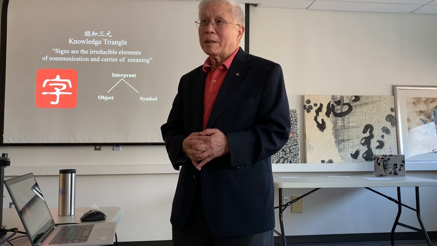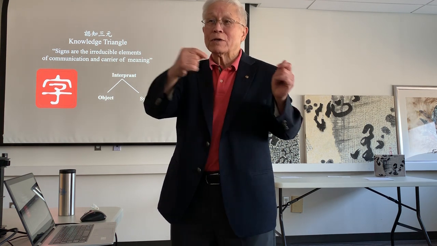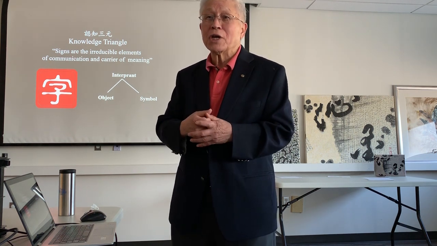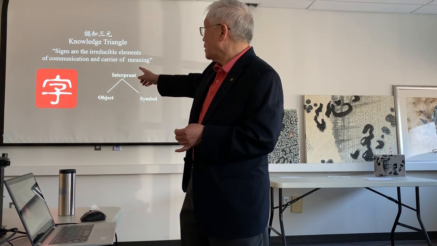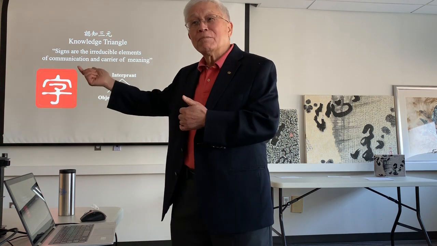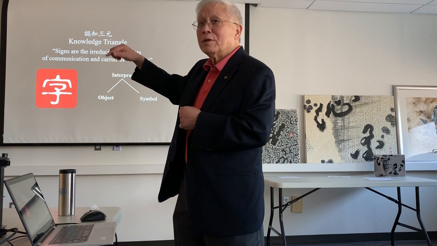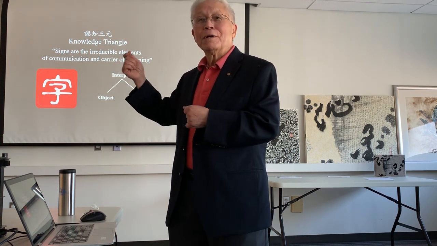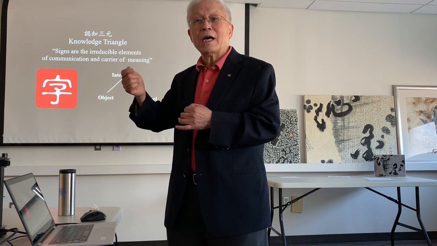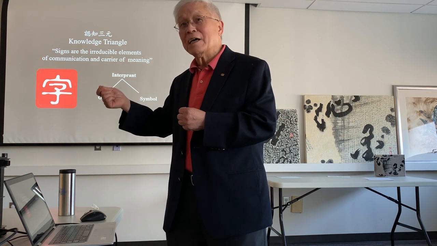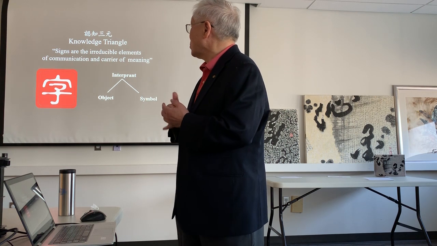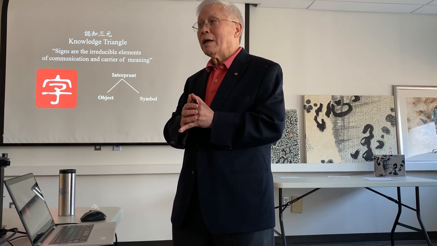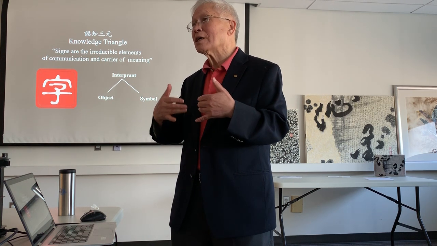Now, we say that we have an object, we have a symbol to represent it, and encapsulating the idea becomes the word. And that's how the Chinese word for word is composed. You see, you have the zi in there, which is the existing something or somebody, and then you put something covering it that's encapsulating it. So that becomes a symbol. So this word itself encapsulates this idea of the knowledge triangle, the knowledge trinity. And I found this description that says, signs are the irreducible elements of communication and carriers of meaning. And it is also the carrier of our consciousness, our thoughts, our ideas.